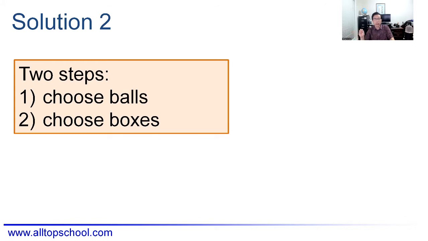For example, I'm going to select the 5 passengers. You can distribute them like 1, 1, 3. So you choose 1 passenger and then choose another passenger and then leave the rest of the 3 passengers, and then put them into the buses. And once you select the passengers, we're going to select the boxes. So there are 2 steps for each of these arrangements. Even though this will be very complicated in this example, I'm going to show you the method.